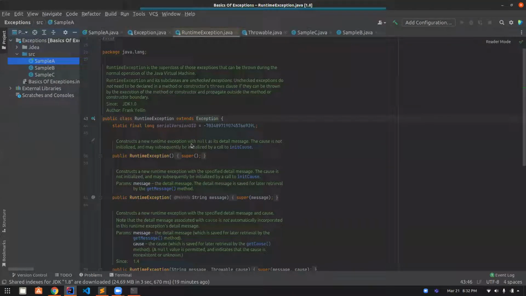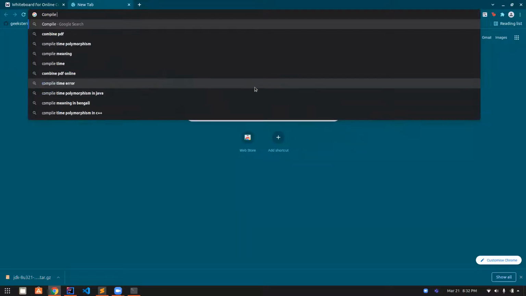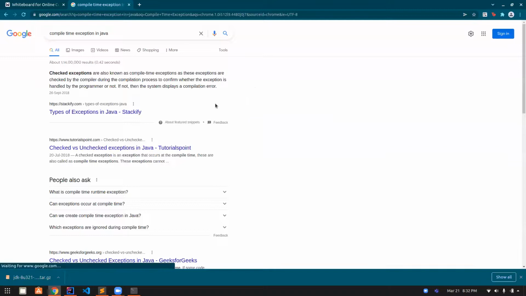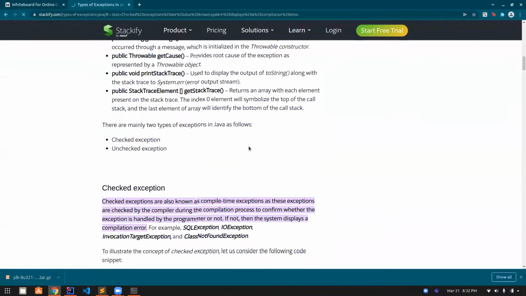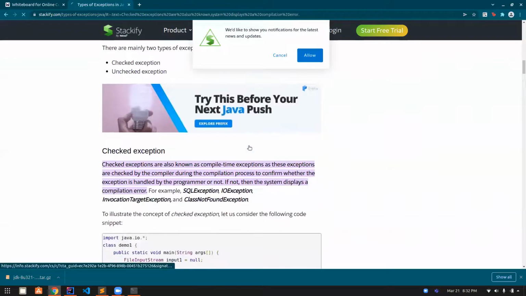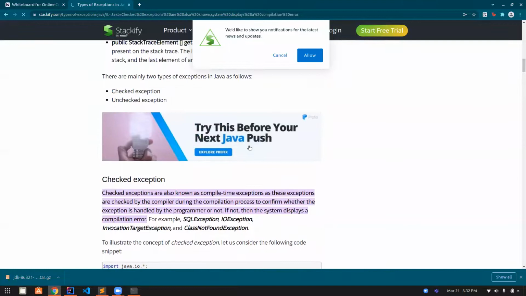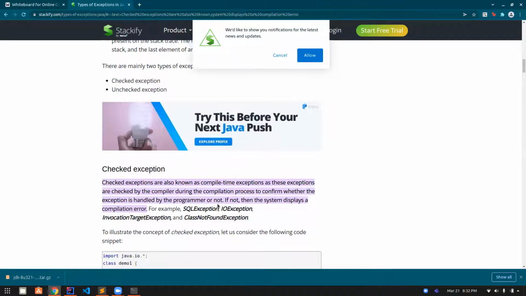So basically, compile time exceptions are also known as checked exceptions. And exactly what is a compile time exception?